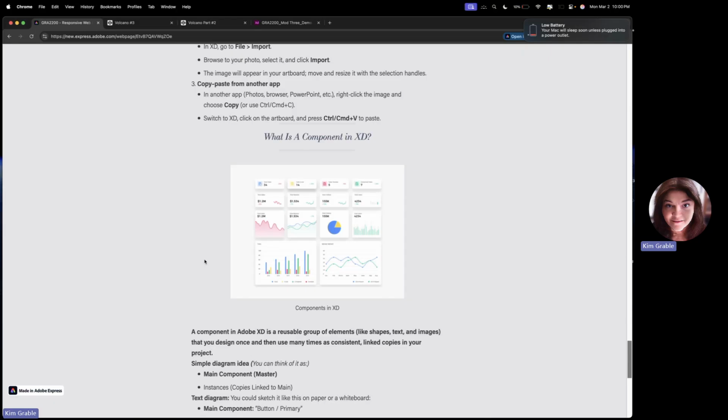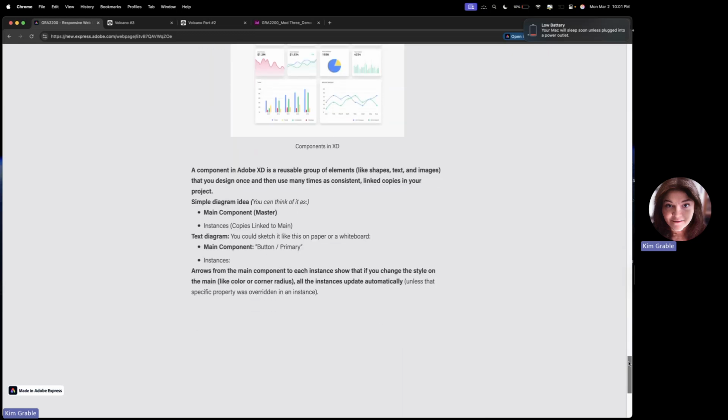You'll have the main component or the diagram, and like say this or even this. Now you may have different views of that diagram, but essentially the shape will stay the same. So you can use this as a component and just change the size of the bars or the color of the bars, text, whatever it needs to be changed. Your main component is also called your master if you're going to be using it in a lot of places. You can do text diagrams.